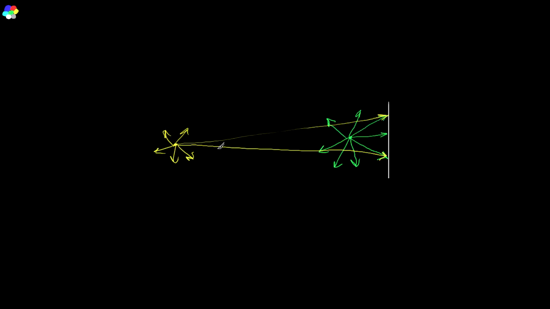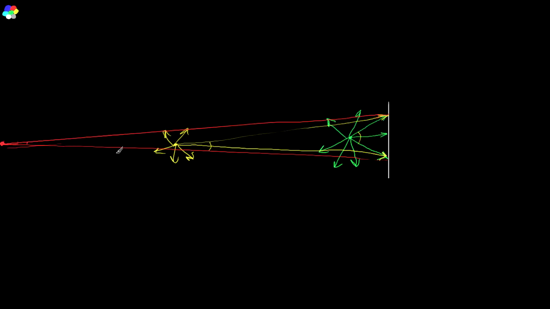Now, if we look at the light rays that strike the same points on this surface as the light rays from the closer point source, we're going to see something. The angle between these light rays is smaller than the angle between these light rays. And if we pull it out even further, you're going to notice the angle between the rays is getting even smaller.